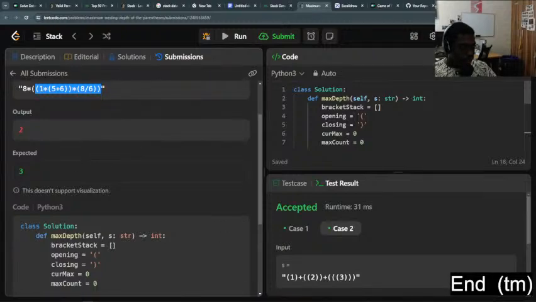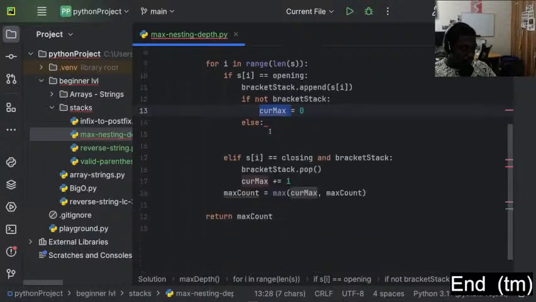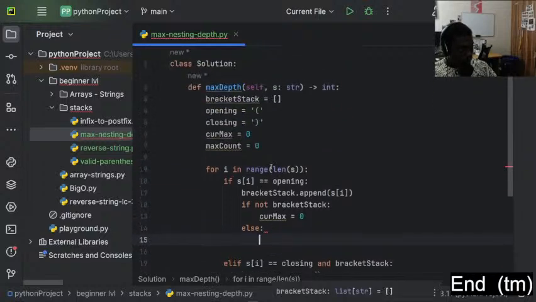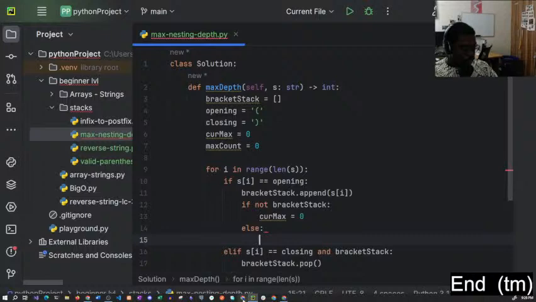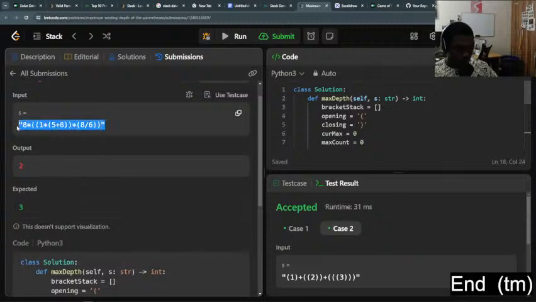So if I had something like this, I could say, think about this properly. I'm coming. Sorry. So I had this value here. Okay.